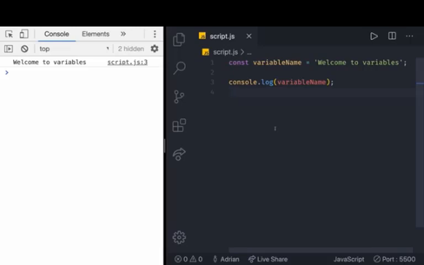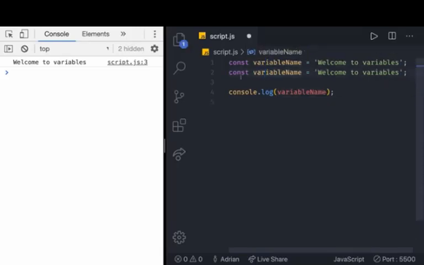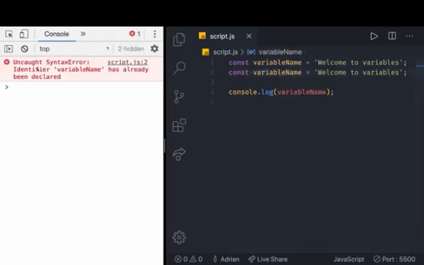Well, we have only a few criteria when it comes to creating variable names, also known as identifiers. We have a few rules when it comes to creating an identifier in JavaScript. First rule is that the name of the identifier must be unique. So as you can see, if we copy this and then paste it, you can see we got an error. We broke the first rule. Identifier variable name has already been declared. That way we get an error. We don't get our console log. So we broke the first rule.